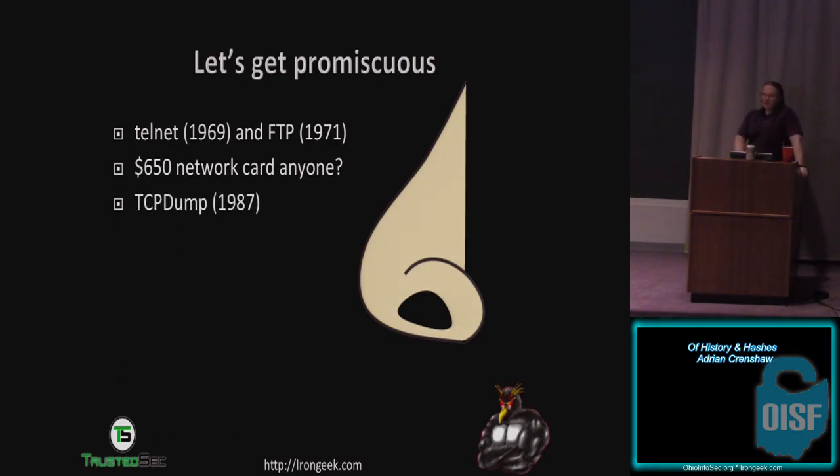But this all changed when people started having tools to play with things. So in 1987, tcpdump was invented. So that put the ability to start doing some network sniffing in everybody's hands. And so things like SSH were invented so that you didn't have to use Telnet or other insecure terminal protocols. And that came about in 1995. Over time, people started developing better sniffers for certain tasks, like dsniff.